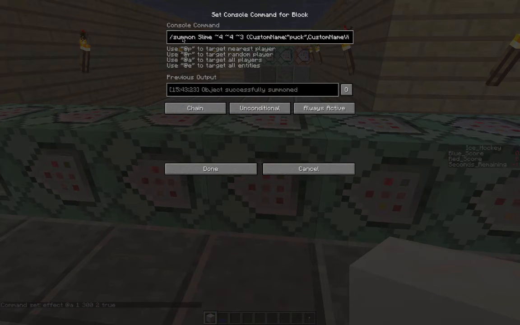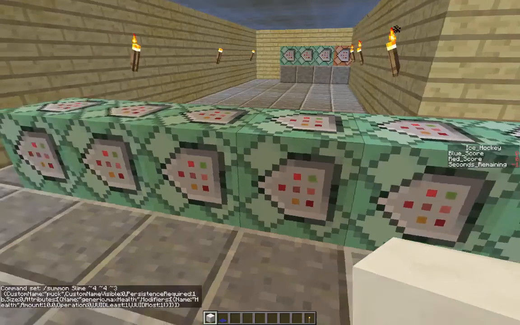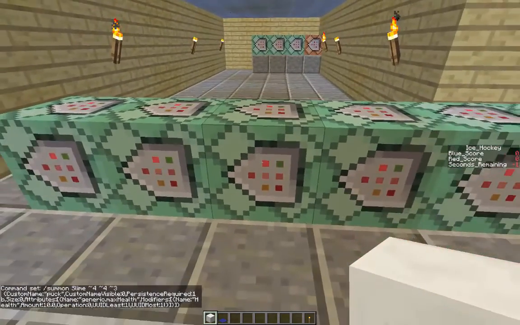Okay, this is an important command. This is where we're summoning the slime, or the puck, relative to here, which is the center spot on the arena. So summon the slime, custom name of puck. Name not visible. We want it to be persistent. We want size 0, which is the smallest, and then we're going to give it some attributes, generic max health, and we're going to give it lots of health. Again, if anyone wants to know that command in detail, then leave a comment.